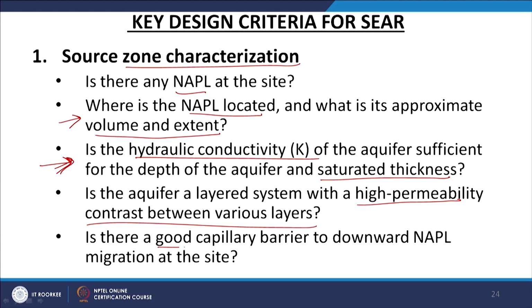Again, we are looking at the heterogeneity of the relevant system, which was the case in this particular scenario, right. And again, is there a barrier to downward NAPL at the site? Why is that? Otherwise, the DNAPL might permeate to great depths, and that might increase the complexity of the system. Here, I believe the information that we had was that around 16 or so feet below the ground surface, they had a clay layer, or silty clay layer, that served as an impermeable layer to inhibit further downward movement of the DNAPL, right. So that is something we looked at.